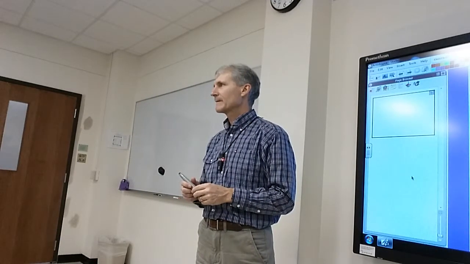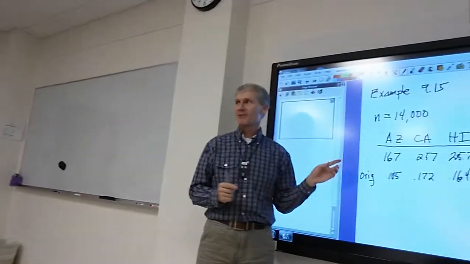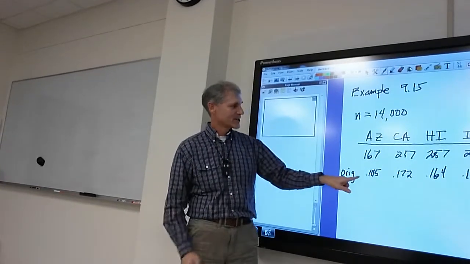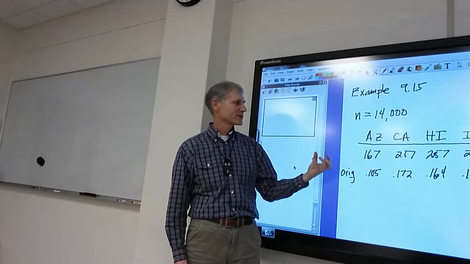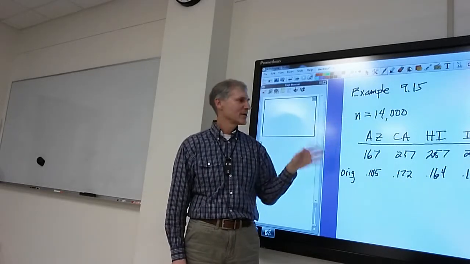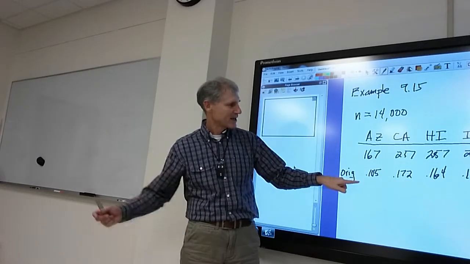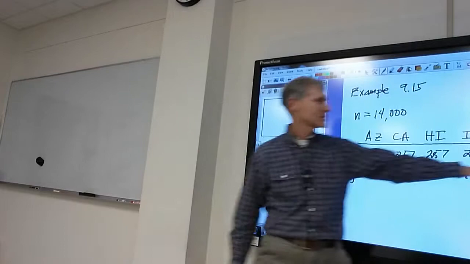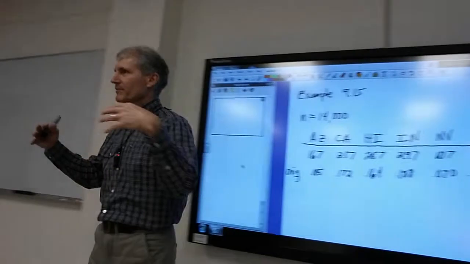Yep. Take it down to 14,000 or like the 1567? Yes. Yeah, thank you. What I said is actually right, but it isn't what you want as expected counts. What I said was you take 0.105 times the 14,000, and that's how many you had in the original sample from Arizona. Right? So I said that's what the actual counts in the original sample were, but that's not the expected counts for this sample. That's going to be way too big. So you take what Leanna said, take this number times the total sample size in your subsample, the 1567.